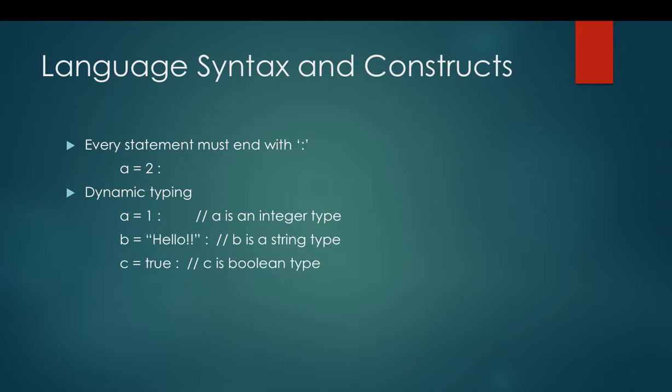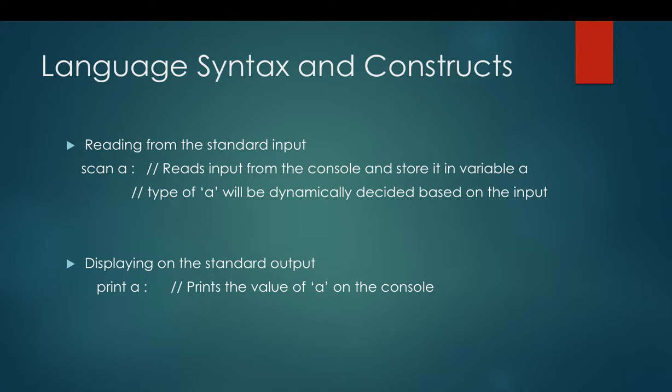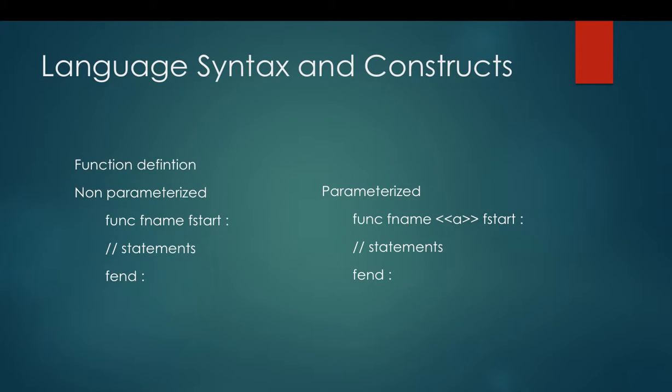Let's get familiar with the language syntax and the constructs. LOL requires each statement to end with a colon, and as I said, it is dynamically typed. By that, I mean the data type of the variables will be decided at runtime. It supports single-line as well as multi-line comments, and these are the syntax. Getting user input and printing the value of a variable is very easy with the use of scan and print keywords.